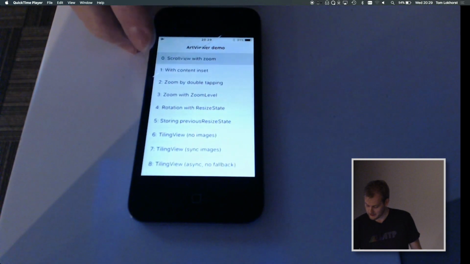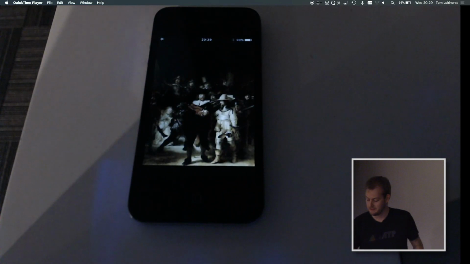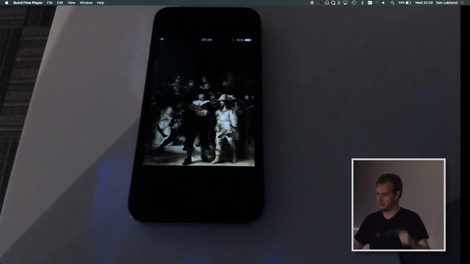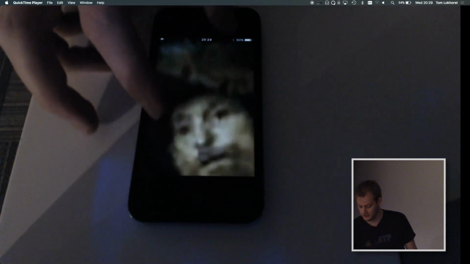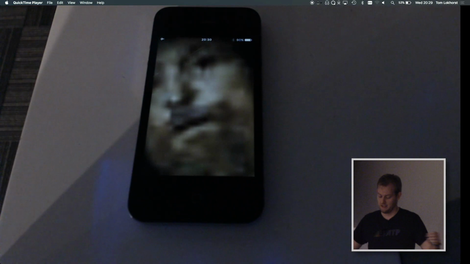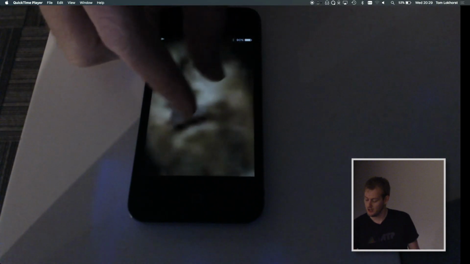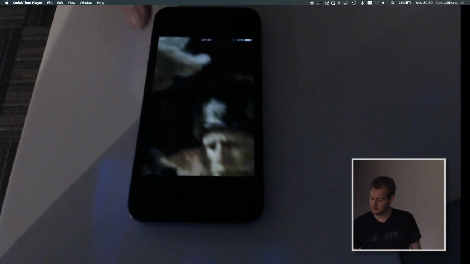So if we look at this, this is the scroll view, and we can zoom out. And this is the 14,000 pixel wide image, but it's just a stretched image. So if we zoom into some part of it, you can see that it gets really, really blurry, because it's a small image that gets stretched to 14,000 pixels. But now we already have a lot of nice behavior.